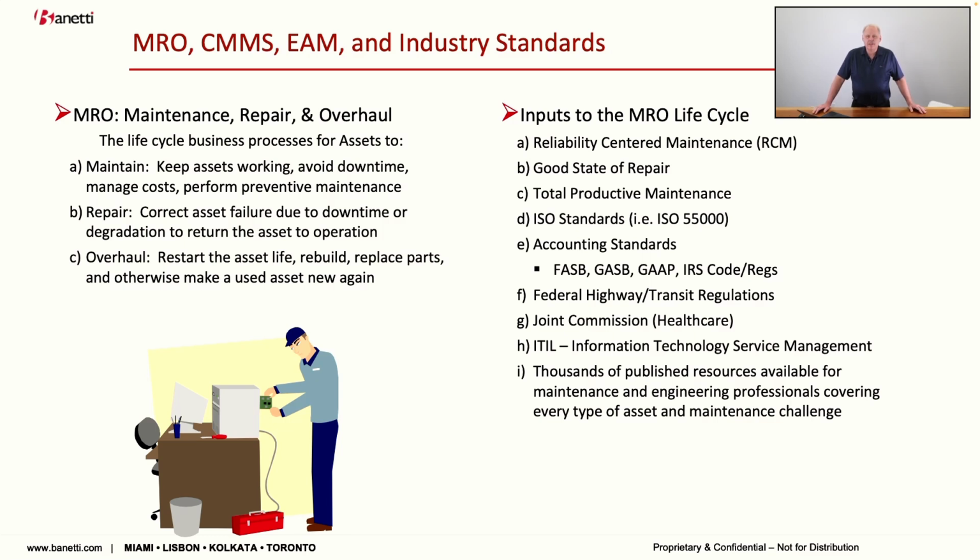Federal highway and transit regulations. Joint Commission works on healthcare, making sure that your hospital is maintained properly. ITIL standards and information technology. And there are literally thousands of published documents out there that organizations can look to decide how they're going to maintain the asset inventory that they have.